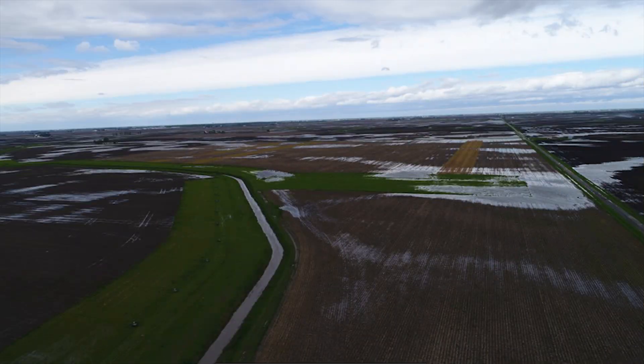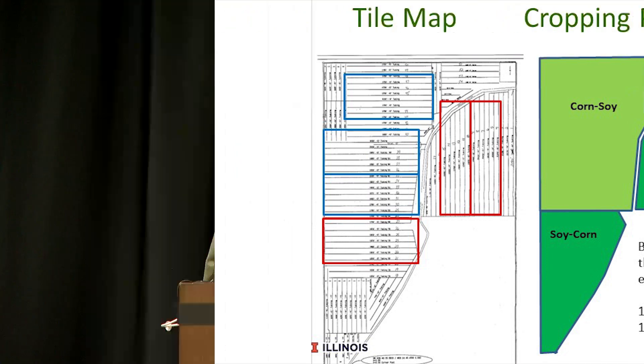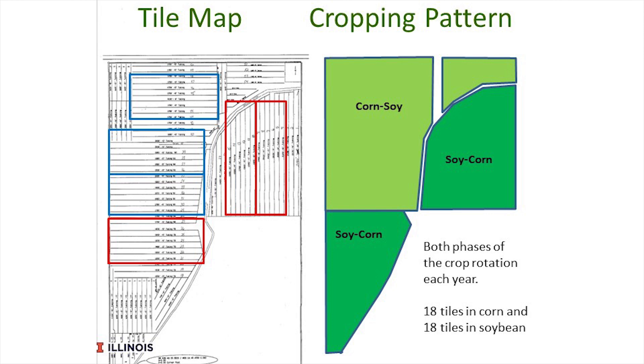The cereal rye is now brown because we terminated it, then we got another two-inch rain a month later. The ditch fills up and the tiles stop flowing for a while — we have to wait for the ditch to clear. Here's what the tiles look like on that farm. This farm clearly needs tile, and it was one of the first to be pattern drained that we know of. The tiling contractor started putting tile in in 1979, and every time the farmer had a little extra money through the 80s they kept putting tiles in, done by 1990. So the tiles have been in a long time. We chose 36 of them, blocked so that 18 would be in corn and 18 in soy, switching in a corn-soybean rotation.